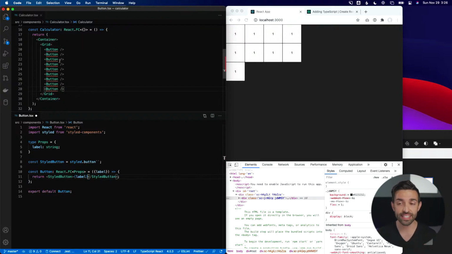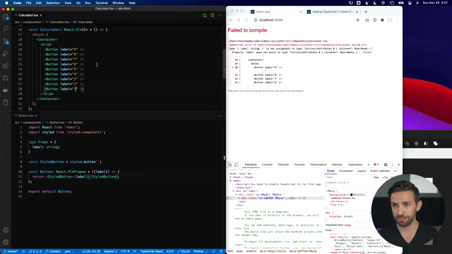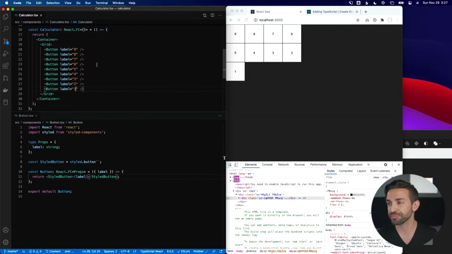Now we need to add in these labels up here in our calculator grid. So I'm going to do, on Mac, it's Option-select, or Option-drag, and do a column select here. So I can type in label everywhere, and we will go down and add in all of the numbers. And I'm doing these in reverse order, kind of like is on your number pad. Hit save here. Fail. Okay. Oh, let me save all. I didn't save the button component. There we go. Okay, so we have 9 buttons.